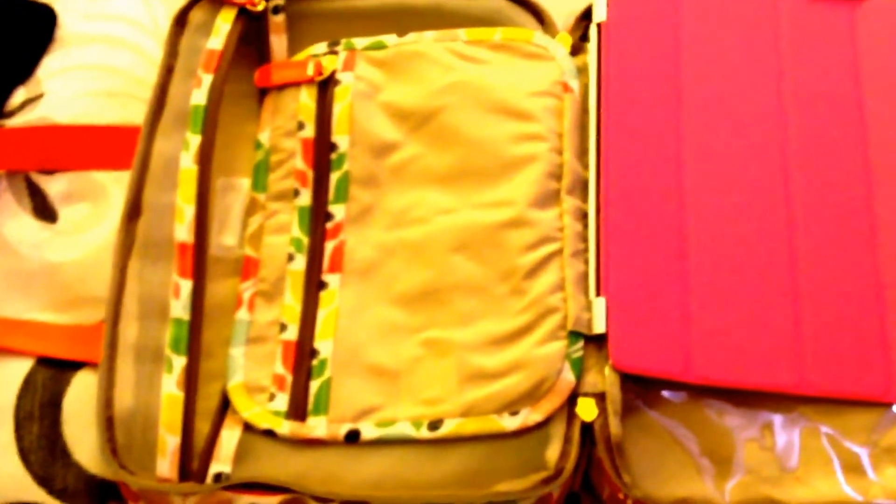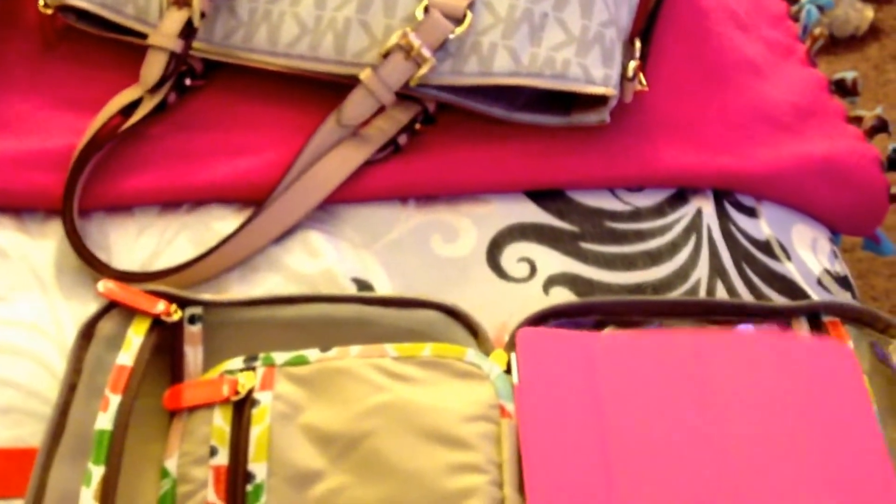I'm going to show you some things. What I'm going to be using this for is my school bag — I go to college. This big Michael Kors bag is pretty big, so I could fit my iPad in here, but that actually has a separate iPad compartment. I wanted to show you that you can actually fit an iPad in here.